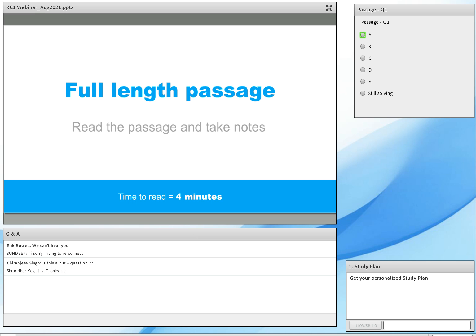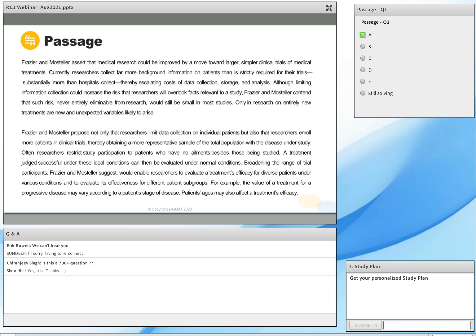All right, let's move on. Here is the passage on the screen. I'll bring up a poll to ask if you're done reading. If I see that 80% of the class is done reading, then I will start showing you the questions. Okay, so all the very best. Read properly. Again, immerse yourself and pay attention to the keywords, and do not forget to summarize.